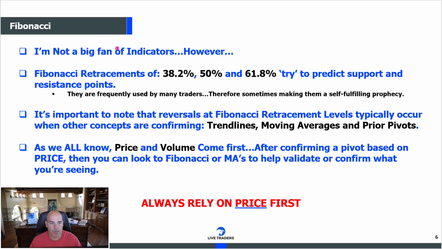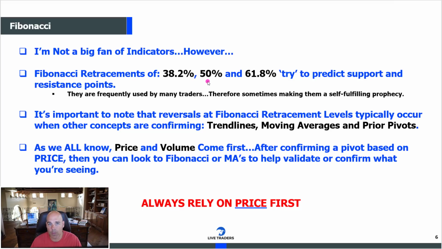Okay? So, as you guys know, not a big fan of indicators. I think Fibonacci's are interesting retracement points, 38.2, 50%, and 61.8. This is actually a good range. We can call this range 40 to 60, 50 being right in the middle, okay? So we can try to predict support and resistance points in there, and there's a reason, and we'll talk about it here in a minute, why we choose 40 to 60%. I'm going to explain it in the next slide or two, okay?